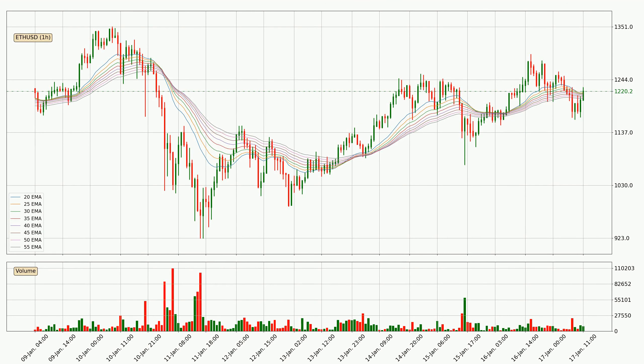Jumping to the hourly exponential moving averages, the current price is above the hourly ribbon, which is generally bullish and the ribbon could play as a support, so it is to watch if the price could bounce off it. The current price to watch is around 12.06. Nevertheless, a trend change can be expected owing to the ribbon being compressed, which means that the trend is currently not very strong.